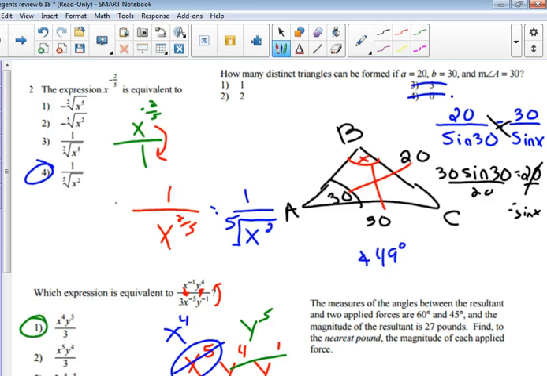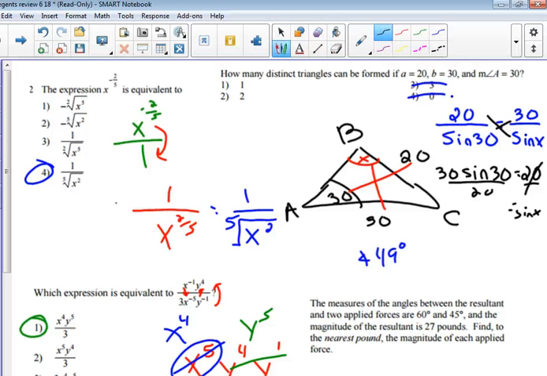3. Okay, good. So one way they could ask you is like this with numbers, or they might say things about acute or obtuse angles or triangles. So is 49 acute or obtuse? Acute. Good. So this would be like one acute triangle exists.